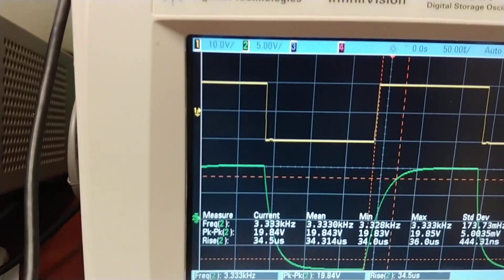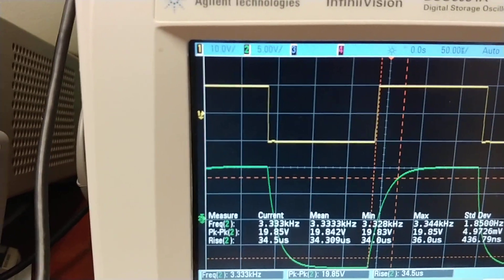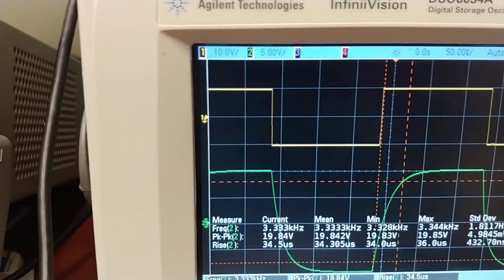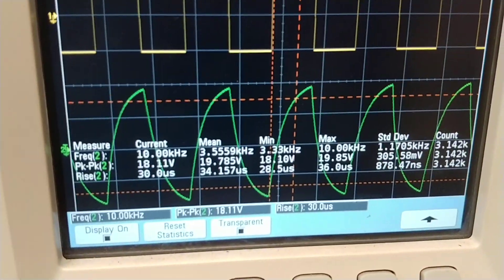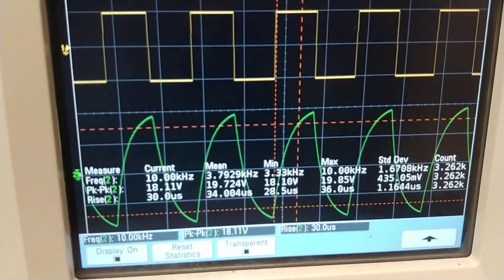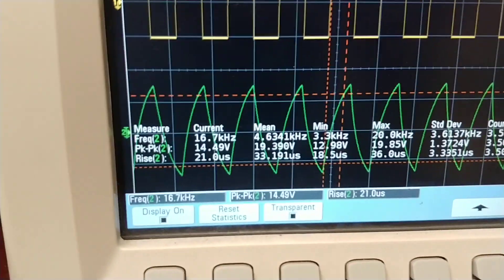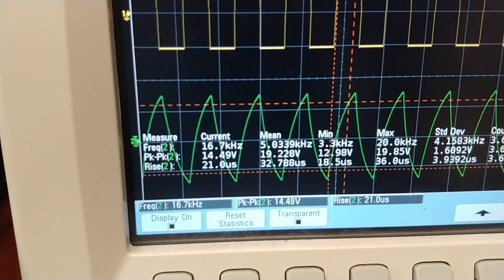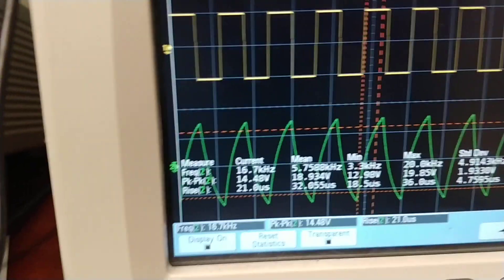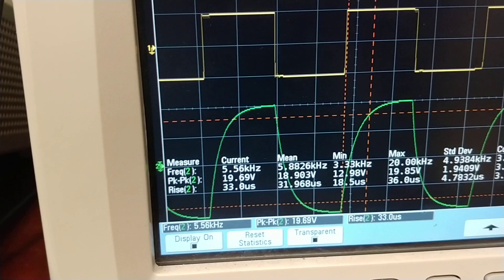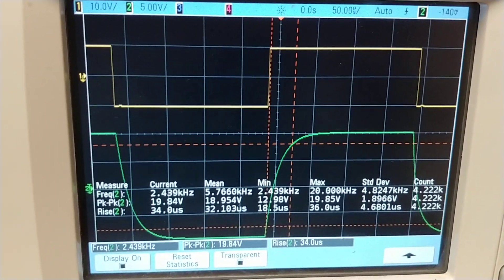If you make the period too short, you'll still see a rise time, but notice that it's turning into a triangle wave and that the current rise time is 21 microseconds, but it's not really rising and falling 100 percent. So you want to make sure that there's enough time for it to stabilize.